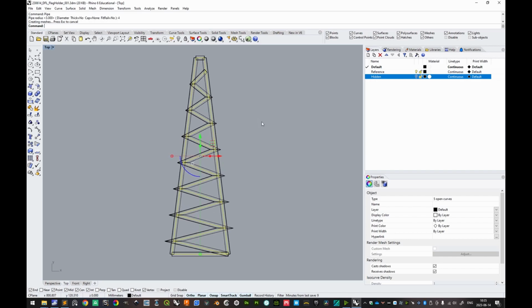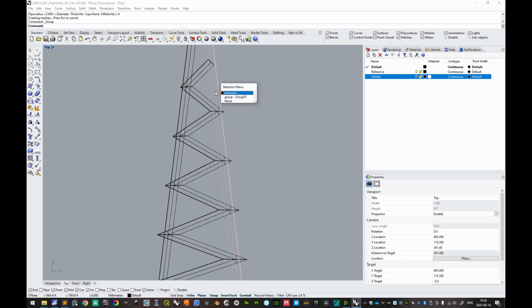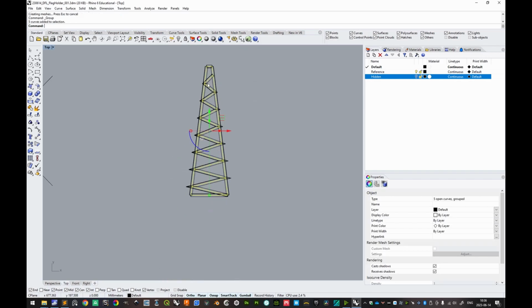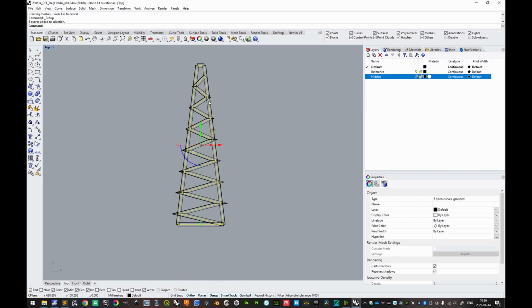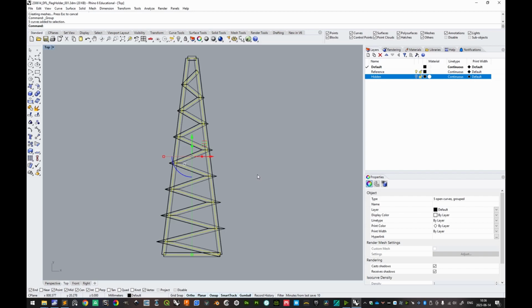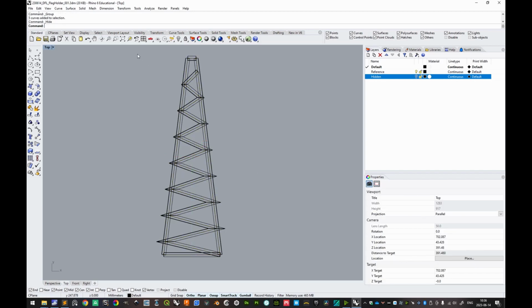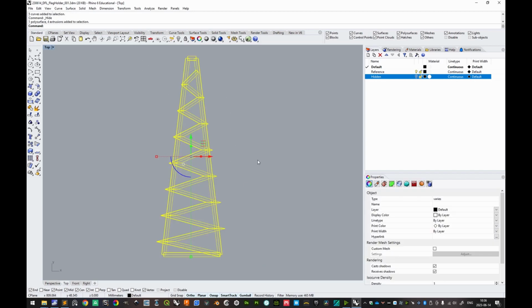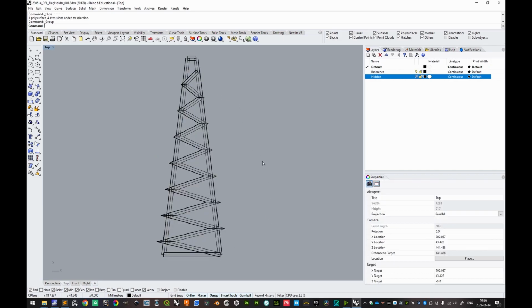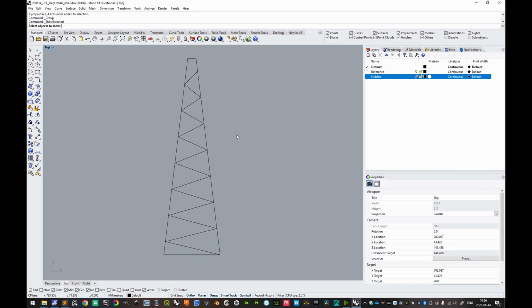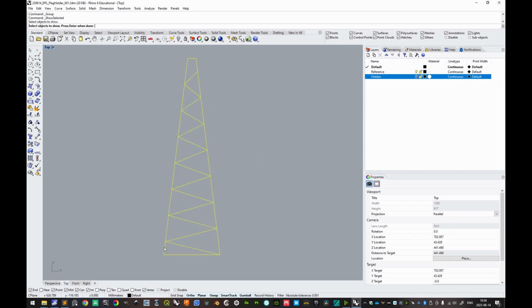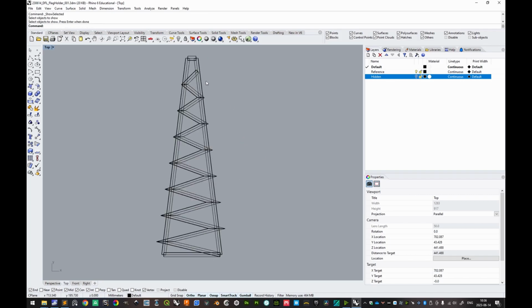Grouping is easy, it's just Control and G. You can also type group. So now if we select any one of these curves, then we can select all of them. And now we can temporarily hide those curves with Control H or hide, and then we can select everything else that has been generated, the pipes, and then Control G to group, and then Control Shift H to select what should be visible, to be reset as visible, and then space enter to confirm.